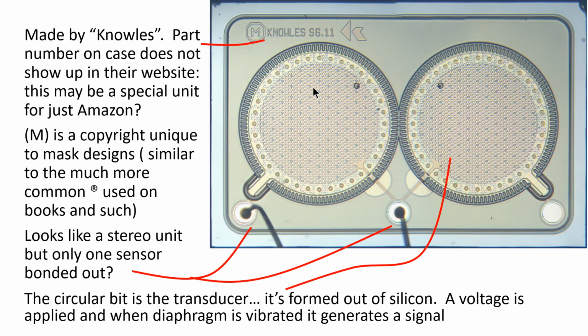You also see in the circle there an M in a circle rather than a C in a circle. That's what we kind of would expect, C for copyright. Masks under American law get a special mark called a mask mark, and it's an M in a circle, and that's what that's all about. And as you mentioned, two transducers here.